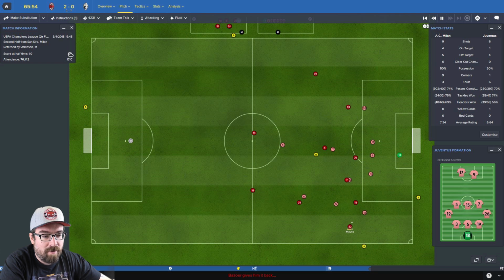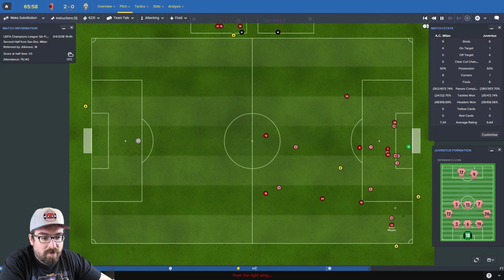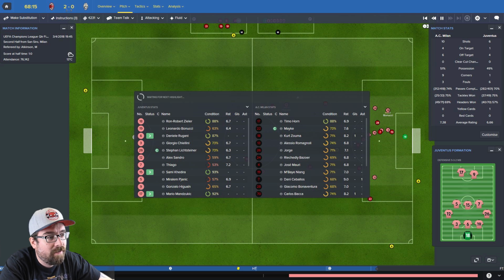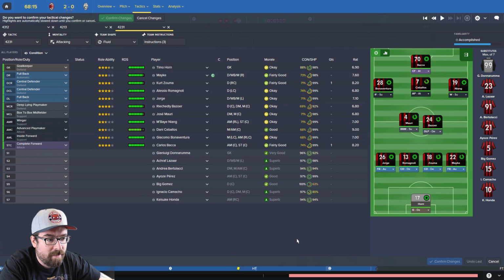This is mental. Right, Makey to Niang. Why are you stopping? Bonaventura hits the post. Right, what have we got on the bench? Nothing that's going to improve this, I don't think. We really don't have anyone on the bench who's going to improve the system. So should I just leave it alone? I mean, Bazzoa is shattered, but he's our best player, or one of. He links everything together so beautifully in midfield.